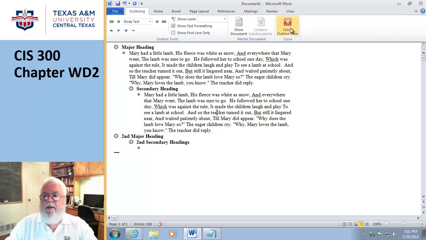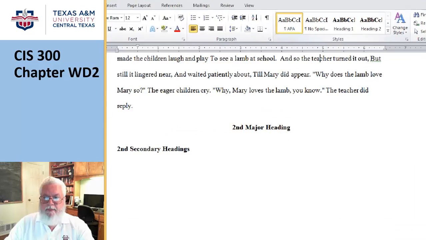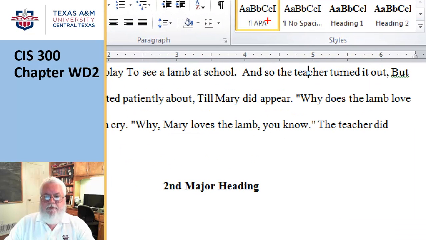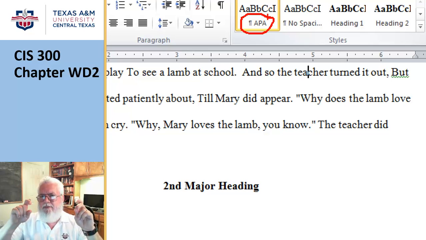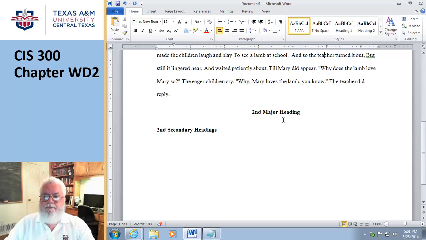Cool. Alright, so one more time. Up here in the corner, there's this one used to say normal. Okay, that's the one that I kind of took over and renamed. I didn't rename this one, so I'm using the heading 1 version and the heading 2 version. I'm currently not using this one at all, but there's no harm leaving it there. I'm just not using it. Cool?